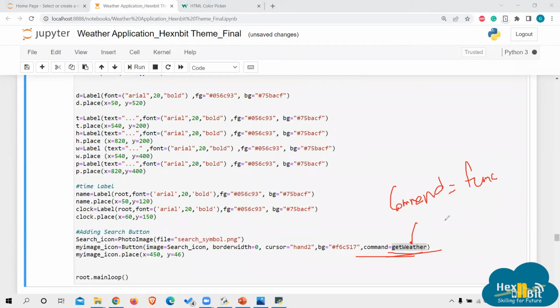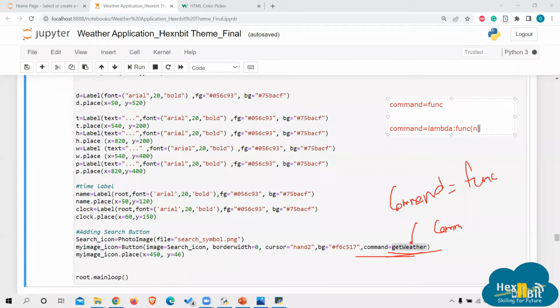If your function accepts some values, then in that case you are supposed to write it like this. This is a normal way in which we are doing. Command equals to function when your function does not accept any value. But let's say you are associating some function with a UI which accepts some values, like in a calculator. When we make a calculator in UI, we need to pass on the number that we are pressing. So in those cases, we are supposed to write down the command in a lambda function. We are supposed to wrap it inside that. Like this, we will pass on the value to it.